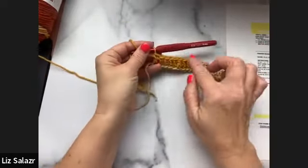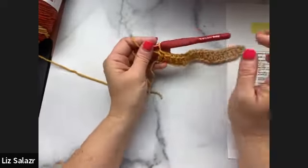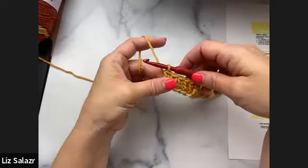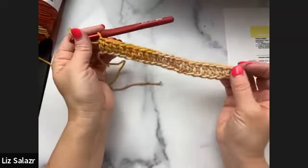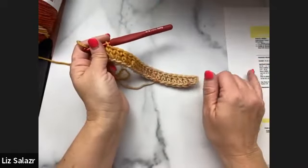And I could skip stitches. If I don't work into any of these stitches, I've skipped them. So it's kind of exactly what it sounds like. Okay, so what we have here on row 1 is 21 stitches, and that's what we need to make this pattern work, is 21, and we have 21.